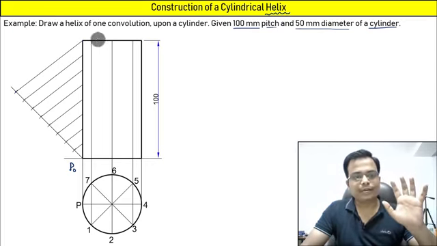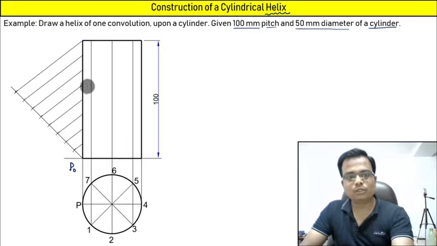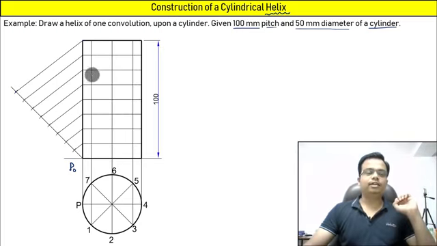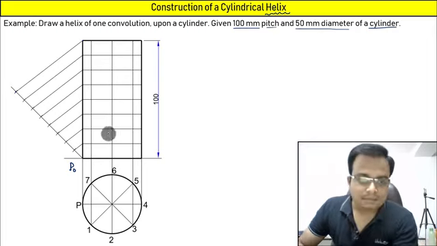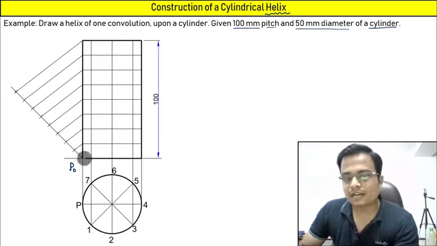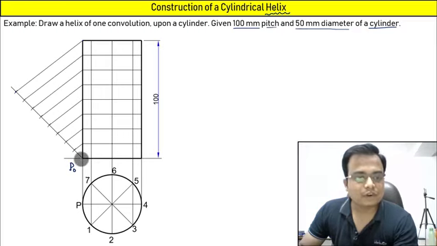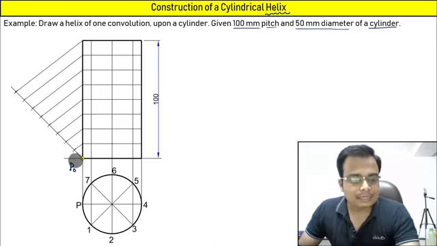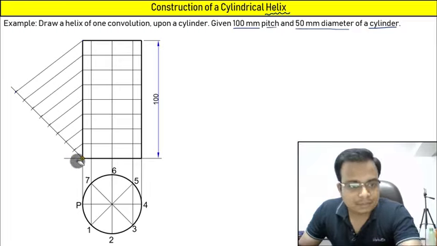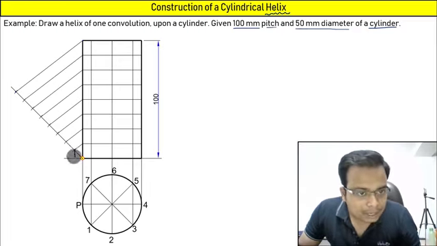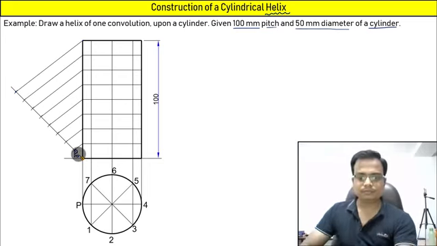Tighten the screw, bring it over here, and keep on doing so. These are the horizontal lines that you are going to get. Let us start from, say, this point over here. Let's say the point is going to start moving around the cylinder from here. Instead of writing P0 here, let me just put it, P0 is here.